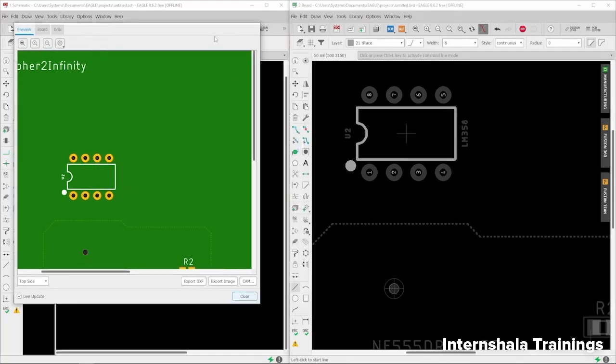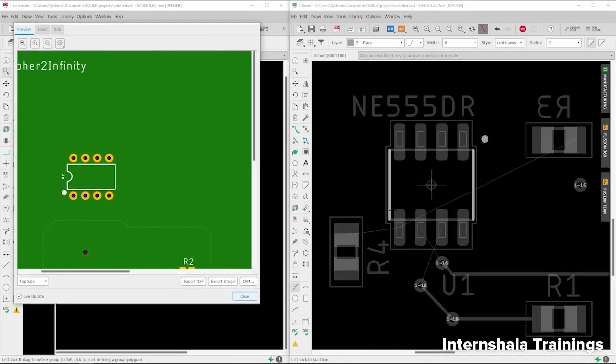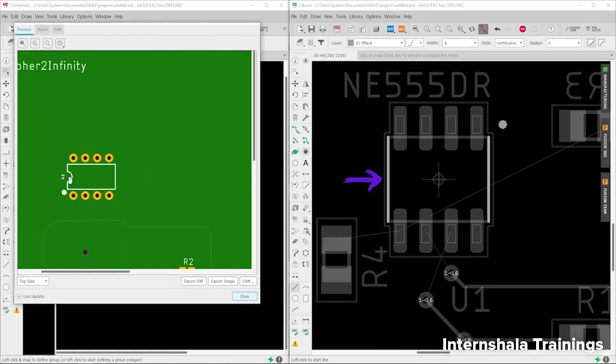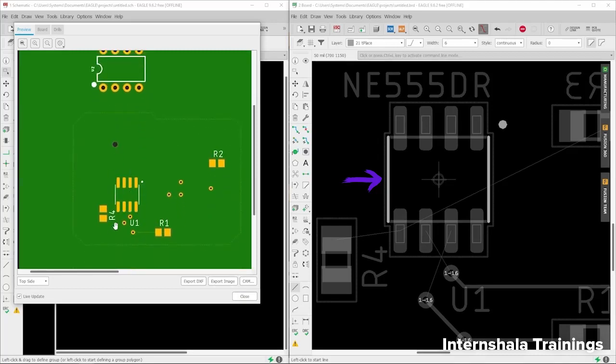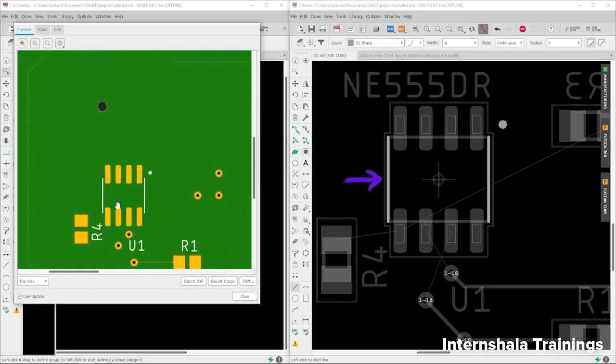Okay, so you can see there are a lot of things on the T-place layer. This actually guides the user to place the IC at the appropriate location. Whenever you place the IC, you are going to place it between these two lines. Whoever is going to place the IC, these guides are going to help them place the IC at the appropriate location, between these two lines. So that's the purpose of this T-place layer.